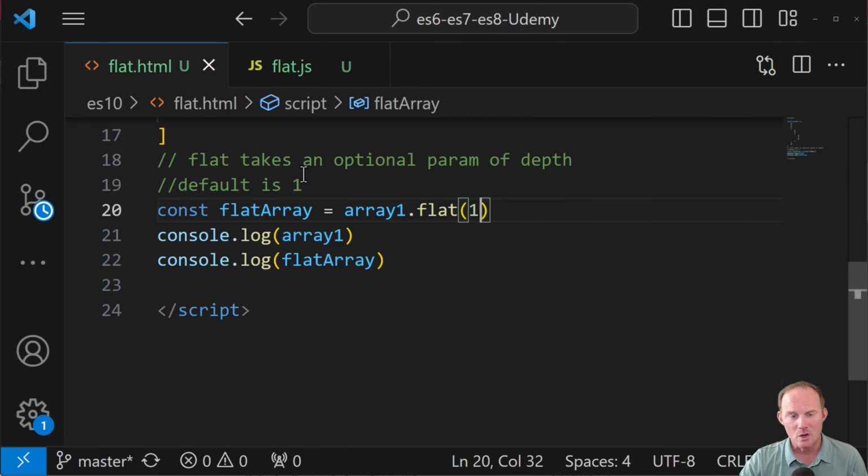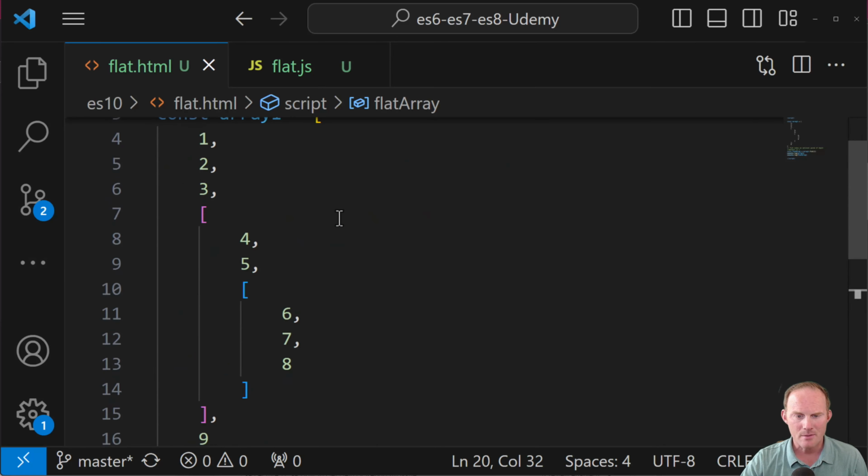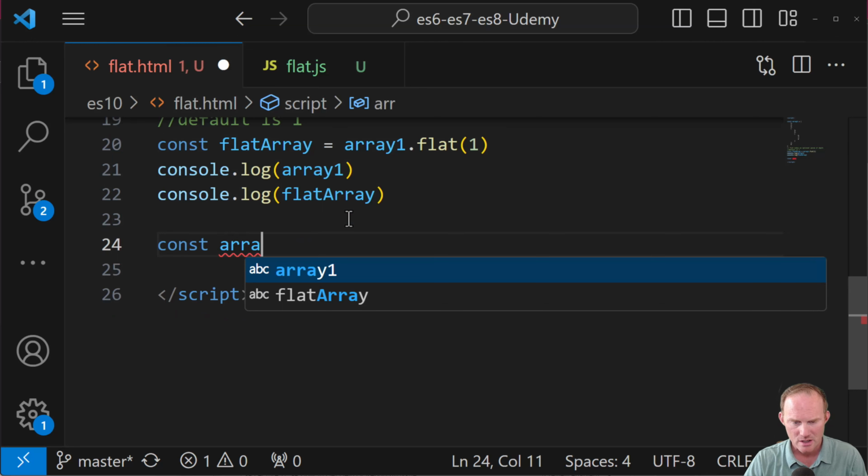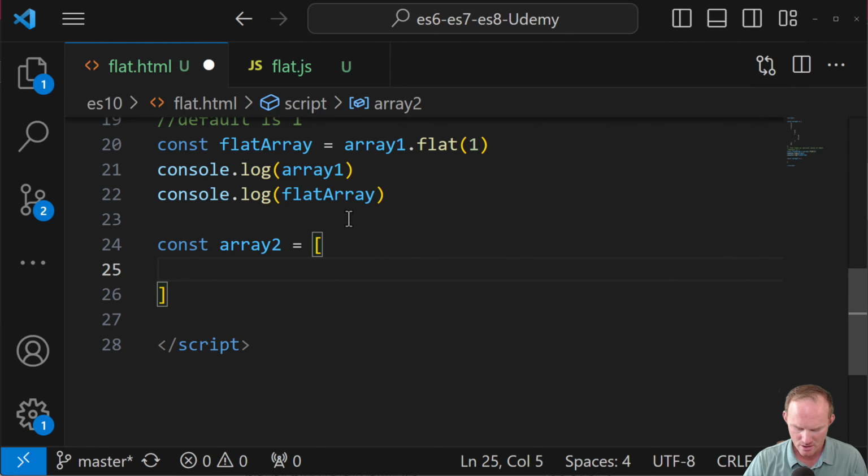What does that mean? Well, if we come back over here, I'm going to leave array1 alone and we'll make a new one here. We'll do array2 and we'll put in here a 1 and then a whole bunch of commas. So this would be 2, 3, 4, this would be 5, 6, we'll have a couple more, 7, 8, and then we'll have 9. This is a sparse array, okay? And this is a silly way to create it unless you had a really good reason to.